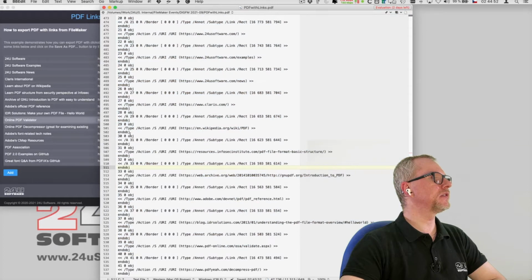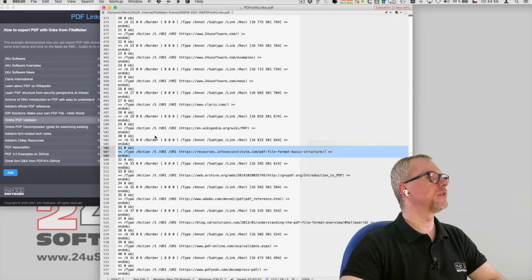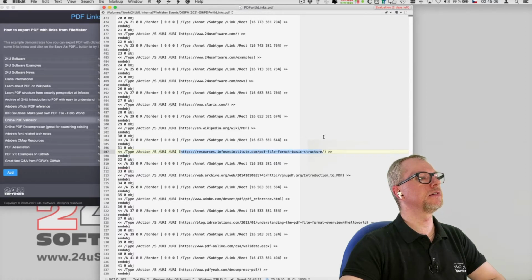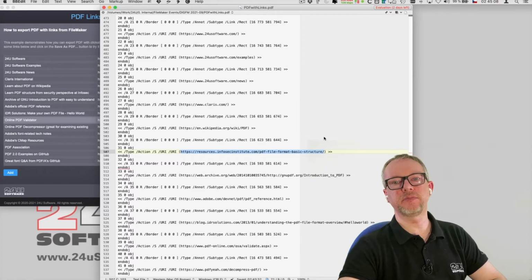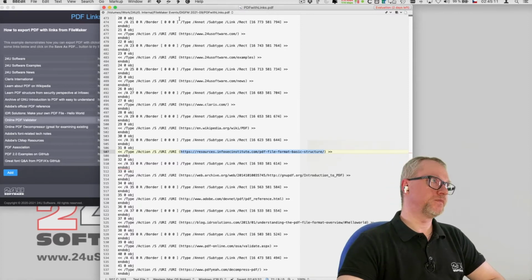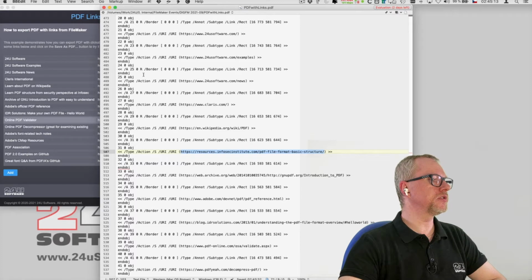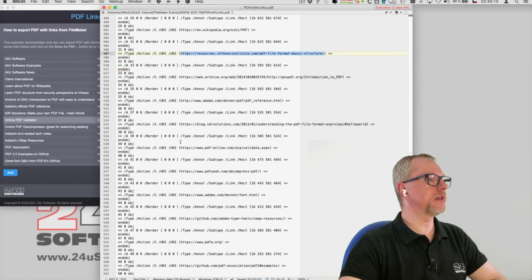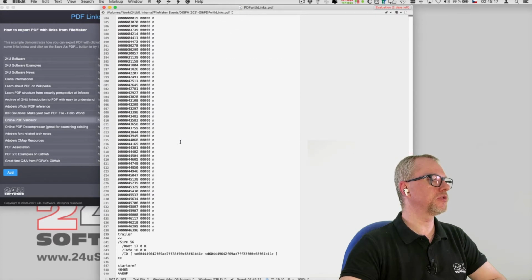So if I select just one example here, this is an object which says it's a type of action and it contains a URI, Unified Resource Identifier, and this is the link that's clickable in the PDF. So this was the main discovery that I made, that there is a structure which is well defined by the standard.